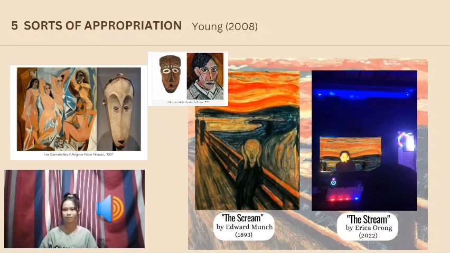So that concludes our five types, or five facets, of appropriation. The first one is the object, the second is the content or the non-material appropriation, the third one is the style, the fourth is the motif, the fifth is the subject appropriation. Now that you have a grasp on this concept, see what you think of this artist who walks the line between inspiration and appropriation.